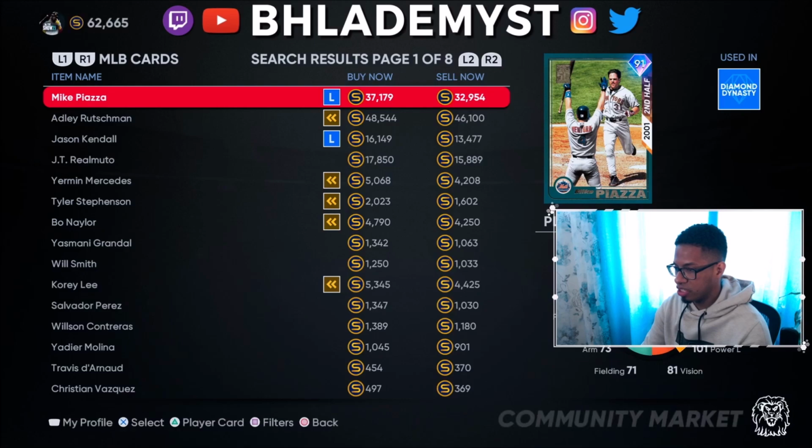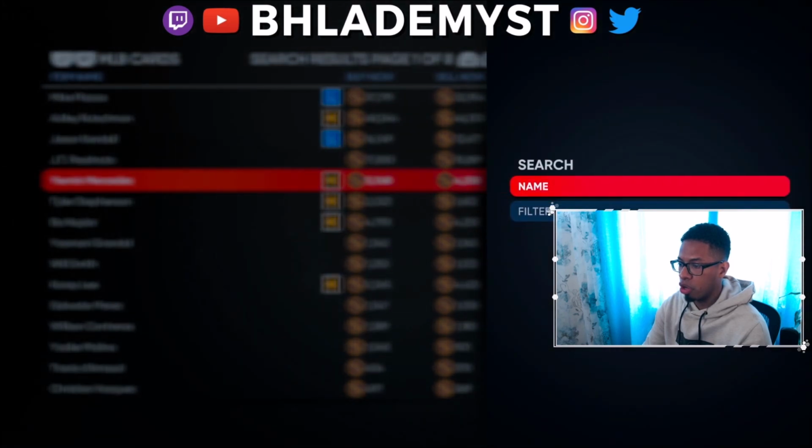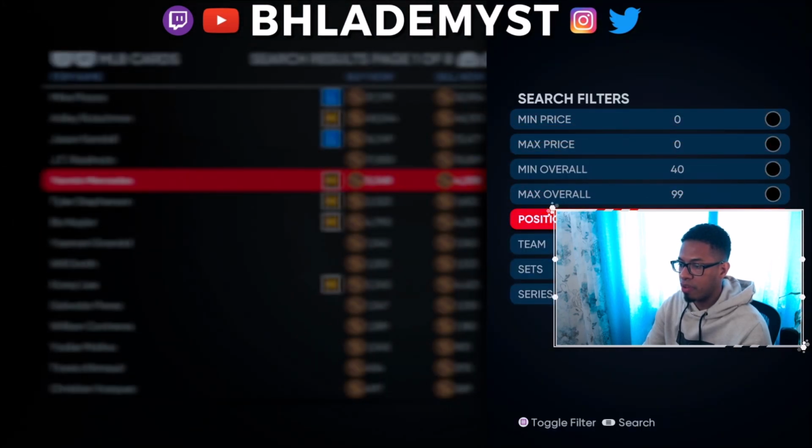At the catcher position, you can get Yermin Mercedes. Now Yermin, he can be obtained for free if you do the first section of Tops Now moments. He is one of the choices inside the pack, so you can either get him for free or you can get him for roughly 4.2k. That is going to be the best budget catcher available inside the game, 100%, especially if you have a 50k budget.